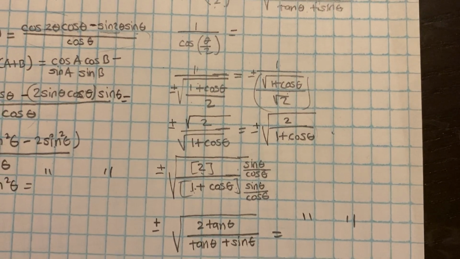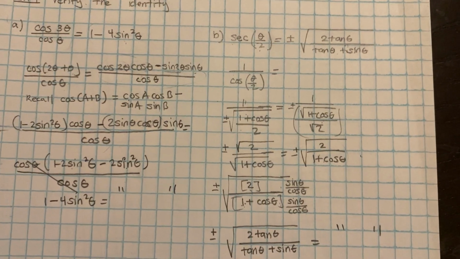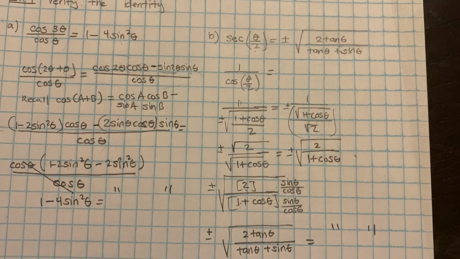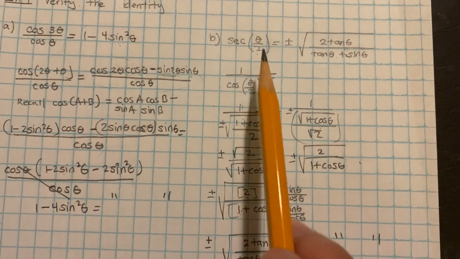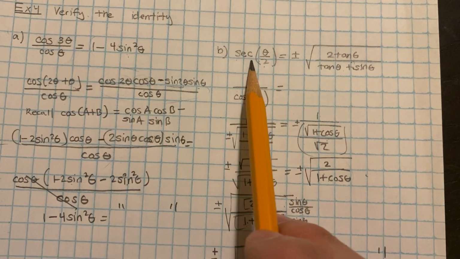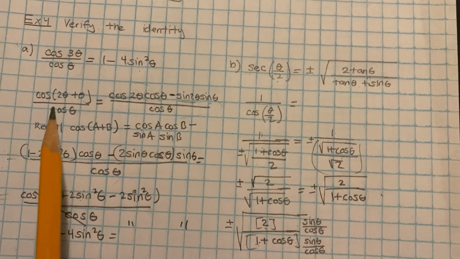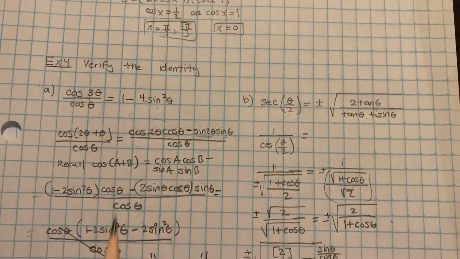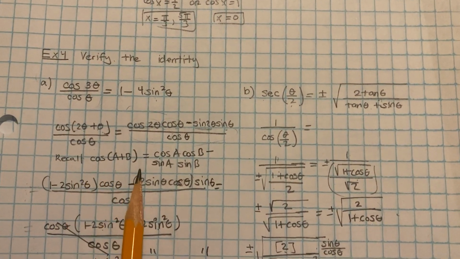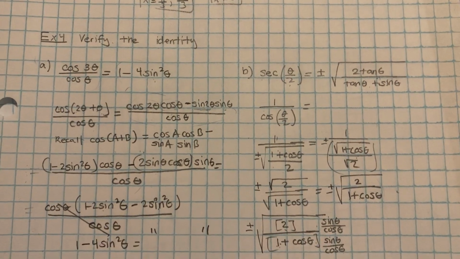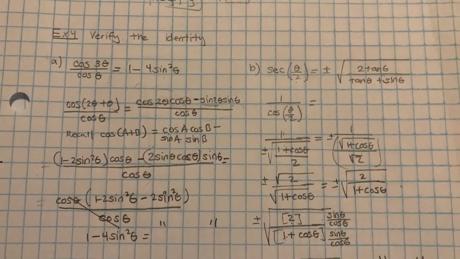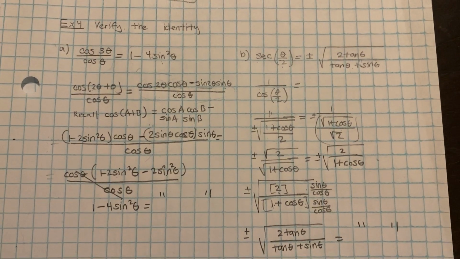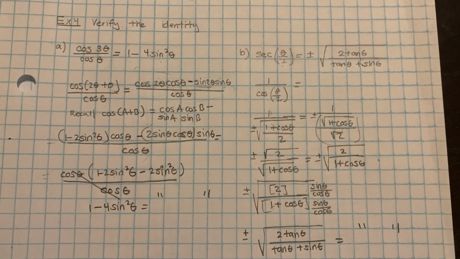Okay, so you're going to spend a little bit of time on verifying those identities. Make sure you know how to manipulate and substitute various forms of half angle formulas, and realize that secant is 1 over cosine. In this one you had to use double angle formulas in addition to the sum formula that you learned, which you might have to go back and review. Okay, so this is not going to be an easy section with your homework, but you're going to have to spend a little bit of extra time reviewing old concepts, and that will conclude this lesson.